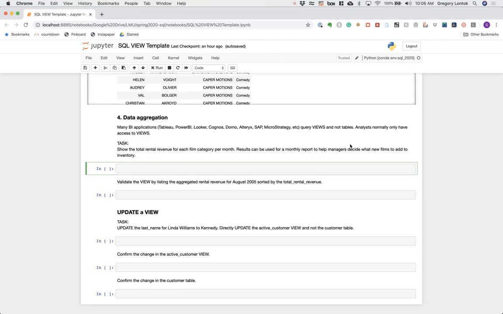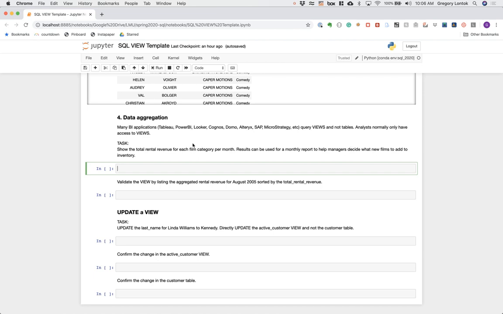We can use views to return results that are already aggregated. Meaning we're using an aggregate function and a group by. Many BI applications, when they're querying a database, are querying views that have aggregate data. That way the analyst does not have to figure out how to group this data and what the column names are. When I was creating access to the database for BI users, I'm usually just giving them access to views.